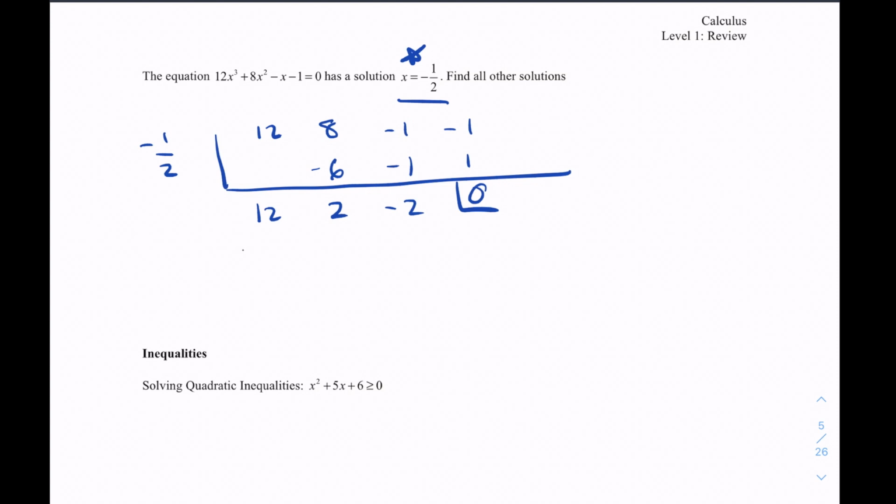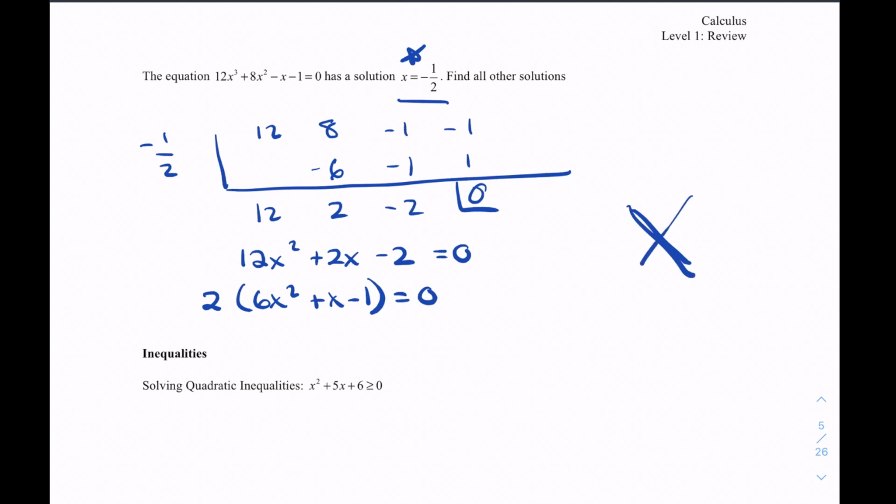So now we're left with this quadratic, 12x squared plus 2x minus 2, and that's equal to 0. If I factor out a 2 from all of that, I'm left with 6x squared plus x minus 1 equals 0. Now I'm just going to show you a shortcut that I use. So I draw an x. Some people use this for factor by grouping. And this is the first times the last, and the bottom would be the middle coefficient.